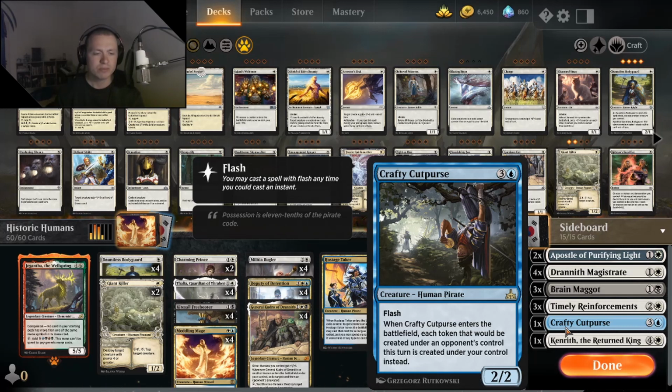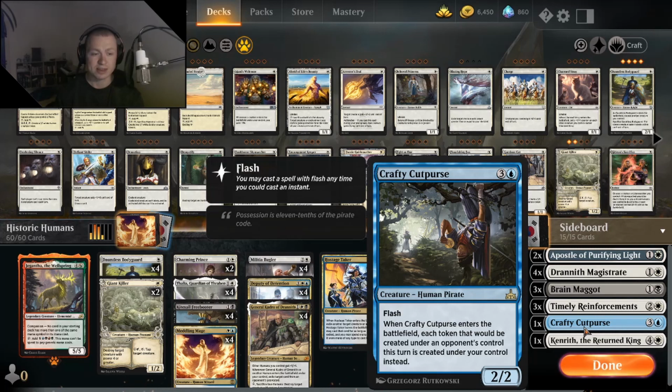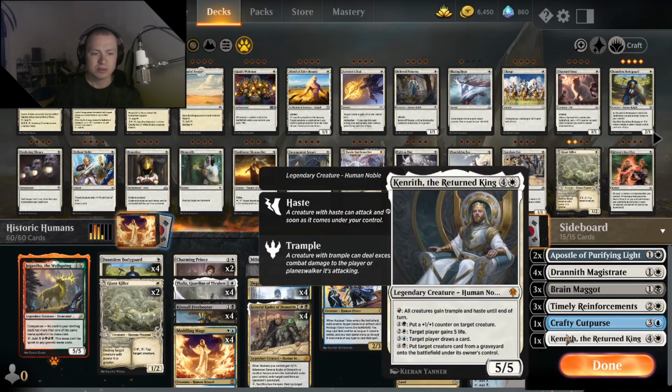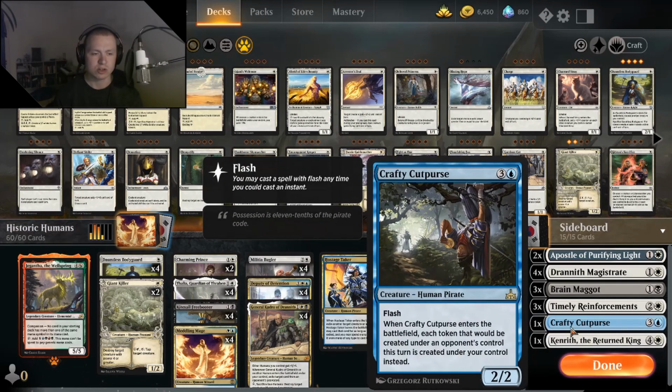But I don't think, since I started playing Historic again, I've actually sided in the Crafty Cutpurse a single time, because I haven't met a Field of the Dead deck. I don't know what I'm supposed to conclude from that, but I guess I'll find out. I'm curious to find out whether or not it's a card that's worth running in the sideboard.